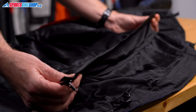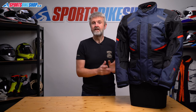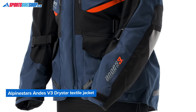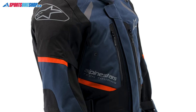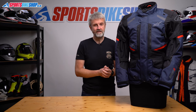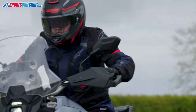The last thing to cover on the inside is the connection method for trousers — there's a full-length zip to attach these to Alpinestars trousers. The matching Andes V3 trousers also have direct venting on the thighs, and they come in three different leg lengths. For the jacket, men's sizes are small to 6XL, and there's also a women's version called the Stellar Andes V3, which comes in sizes from small to 2XL. Customer reviewers suggest sizing up, our returns info agrees, and my experience was the same — I normally wear a size that converts to a 40-inch chest, which Alpinestars list as a small, but I actually needed a medium.